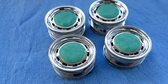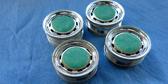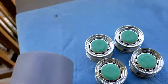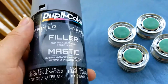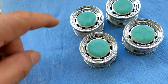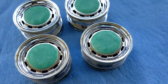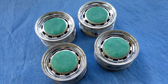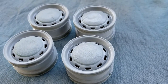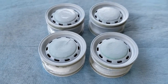For the Tamiya build, they say that the middle stays chrome, but the rest you have to paint white. So I'm actually going to do that. But first, I'm going to put some primer, which is the filler primer, onto there so it helps stick better. I tried sanding it, but the grooves are way too much, and there's no way for me to actually sand this down. So hopefully it's going to stick with a good primer. And then we'll paint it white. There we go, primer coat is done. Now I gotta wait till it dries, and then we put some white.